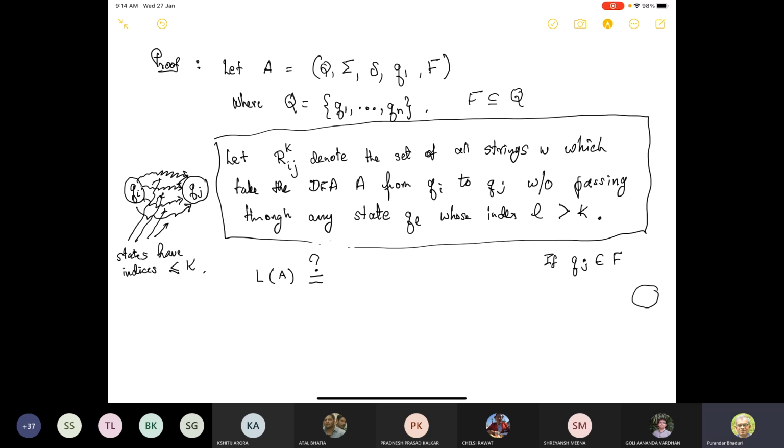So here's a final state Qj. If we accept by reaching this state Qj, what is that set of words which will lead to that acceptance? Anyone?